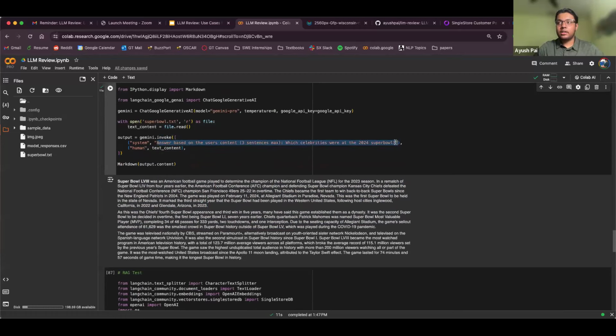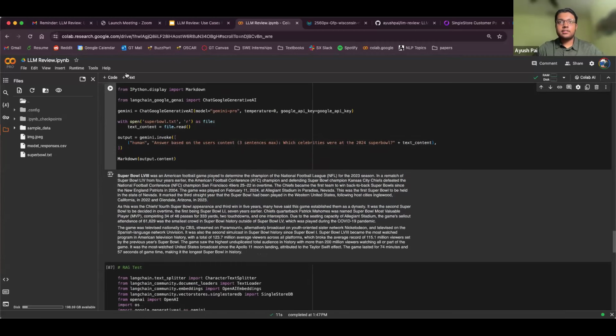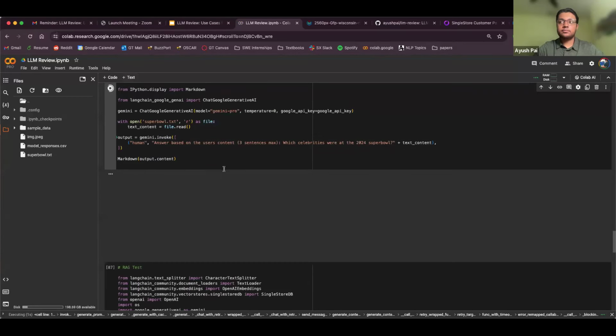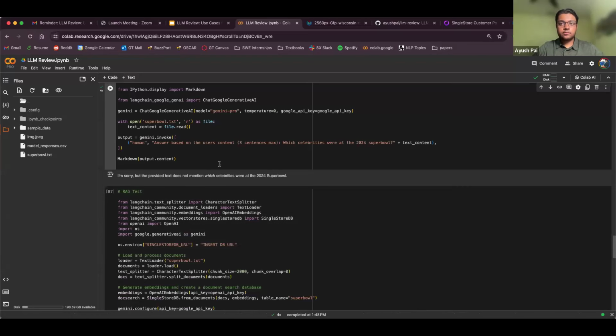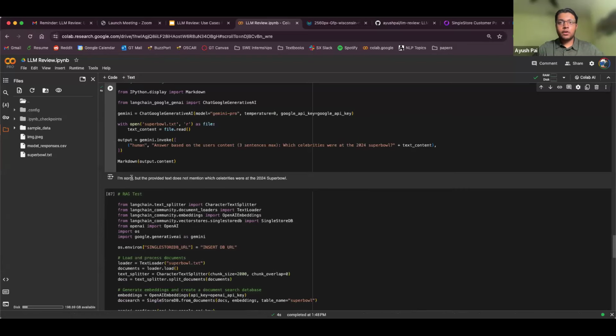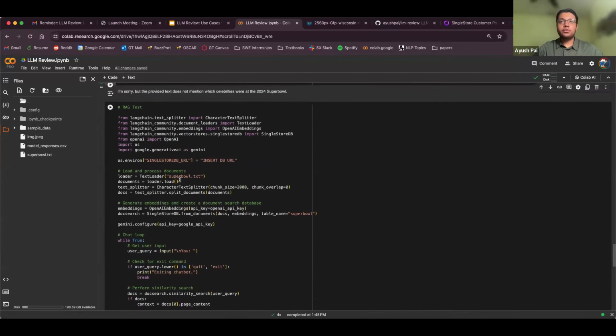Let's see what it does if I put it directly into the human prompt, right? So we have this prompt here, and then we're going to say plus this, and we'll just delete the system prompt. And let's see what it does, if it's any better here. Okay, so it just wasn't able to get it, right? And it's using the provided text. So not really sure. Maybe it's just not capable of doing so, but let's do the RAG test here.